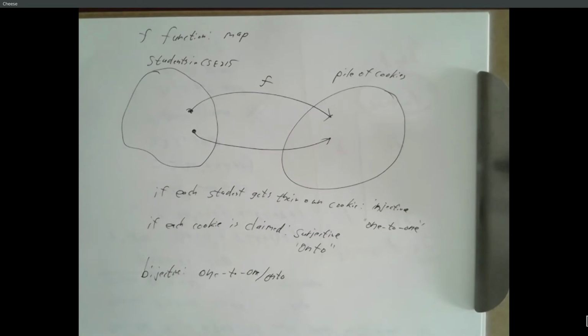You can't do that if it's not injective and surjective. If there's cookies that aren't mapped, then our inverse function isn't defined, right? Nobody wants the coconut broccoli cookie. There's no map to it, so we can't define that inverse mapping. Or if 2 students are mapping to the snickerdoodle, and we ask which student the snickerdoodle maps to, well, it maps to 2 different students. That's not a function. It fails that vertical line test from calculus, right? So 1-to-1 and onto tells you that you've got an invertible function.